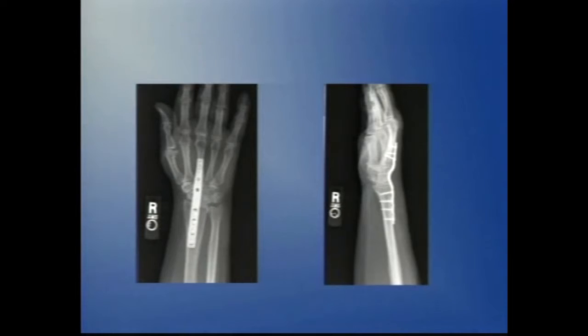So we take away all the cartilage surfaces. We put this plate in there. And then we put you in a cast for 6 weeks, and your fingers are out. But we're trying to get that wrist fused solid. Now, people that don't have much motion to begin with, they'll trade a little bit of motion for no pain. That sounds reasonable, doesn't it?